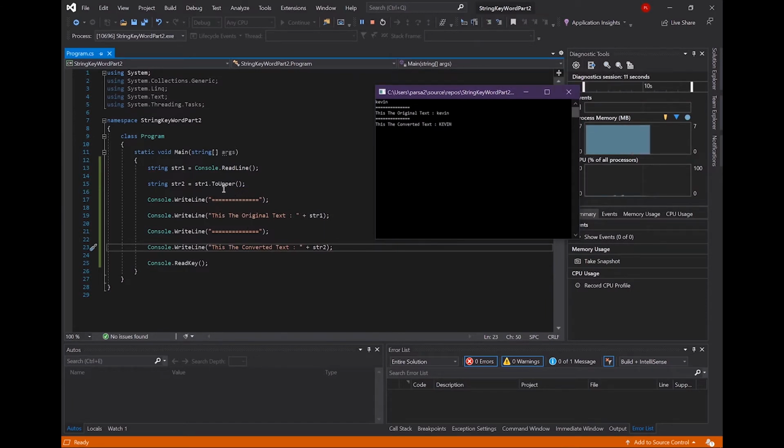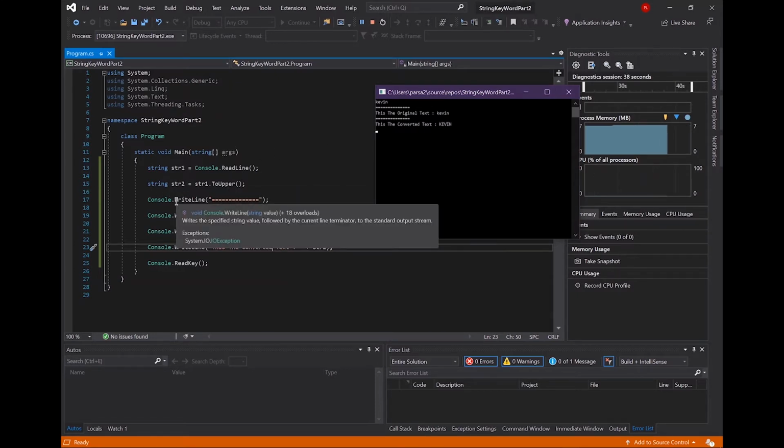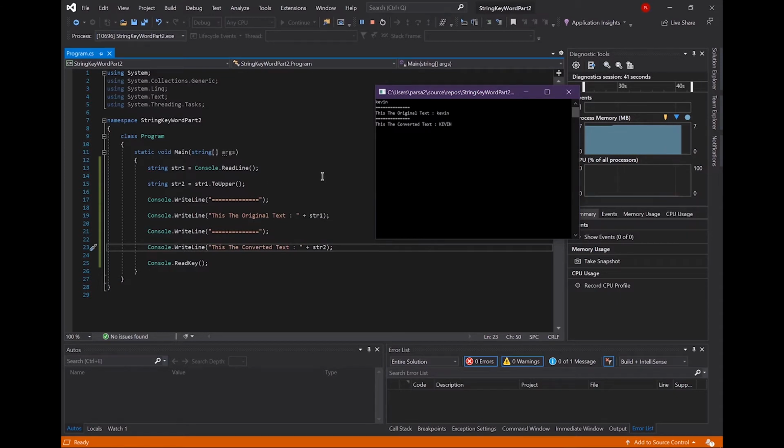Okay, now as you can see, here in the first line I wrote Console.ReadLine to get an input, to get a string from the user. And after that I created another variable to store the uppercase version of string 1 into that. And then I wrote Console.WriteLine to show you the difference between them.